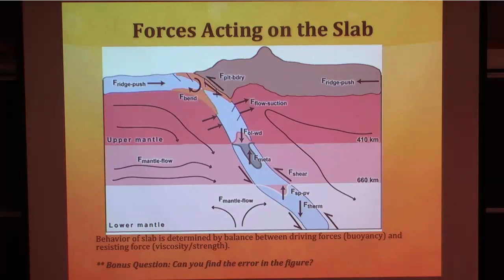Okay, so I'm going to show some thermal profiles later of that. But in general, you're going to inherit the thermal structure of the slab from the cooling of the lithosphere as it goes in. The difference is that the top of the slab is coming in at zero temperature, right?